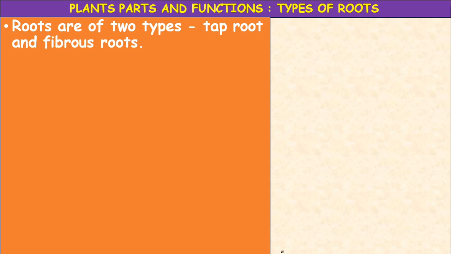Water both the plants regularly. One is without roots and one is with roots, isn't it? This activity helps you understand the important function of roots. Automatically the plant without roots will die, because though you pour water, it is unable to absorb it, whereas the plant with roots is healthy. So this is the activity to understand the function of the roots.